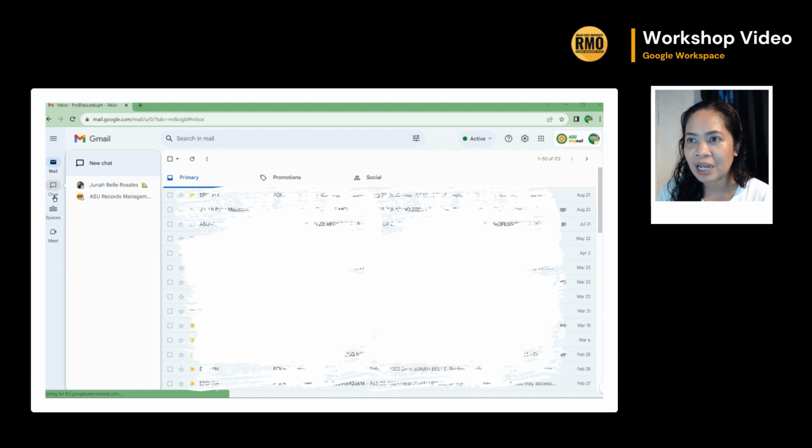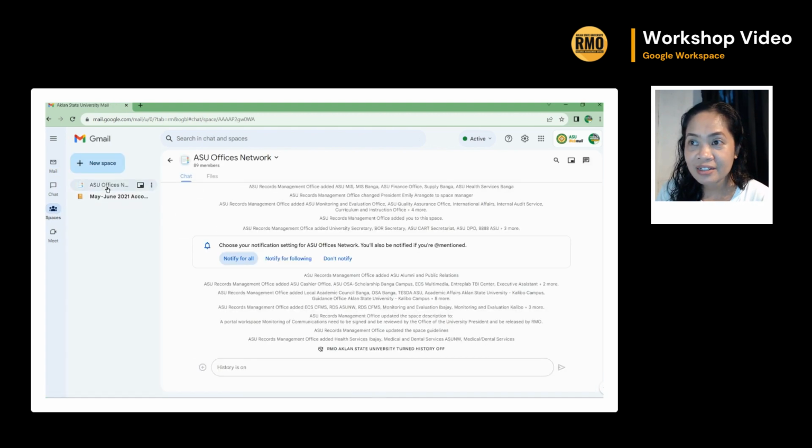Ngayon, saan kayo pupunta? Hindi sa chat, kundi sa space. Dito kayo mag-open sa ASU Offices Network. First thing, since hindi niyo alam paano gamitin to, I recommend yung notify for following. Anything na mention kayo, ay mano-notify kayo. May tutunog na notification sound.